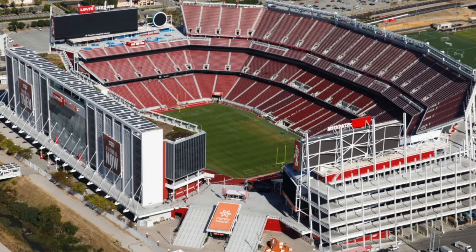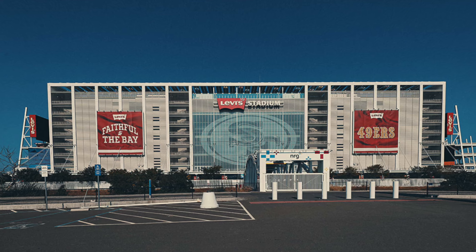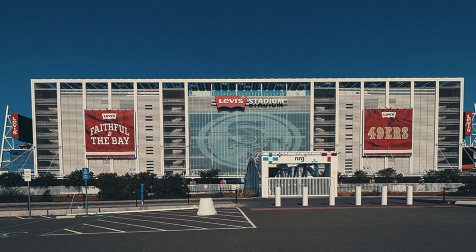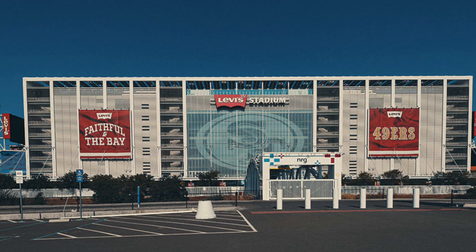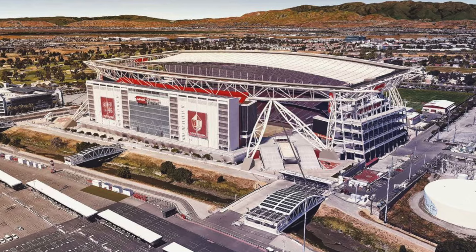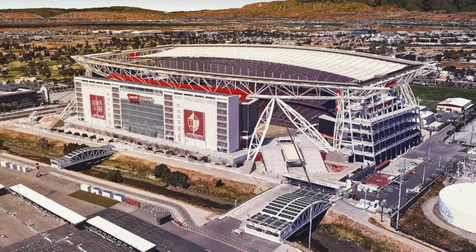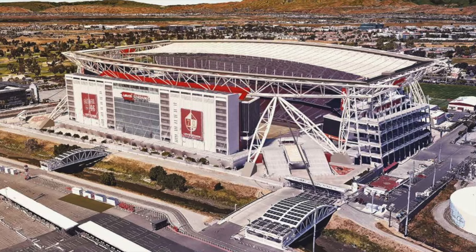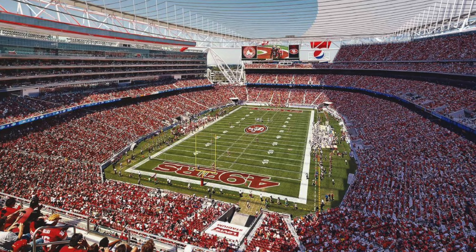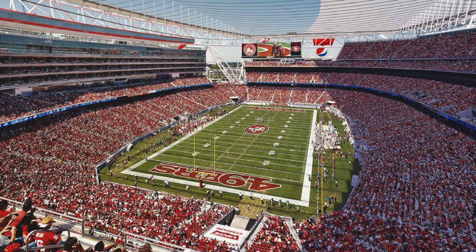That's basically how every one of these tourist destination stadiums works — they can expand by about 6,000 or 7,000 for massive events like a Super Bowl or maybe a WrestleMania. When it comes to the future of Levi's Stadium, it has a very unique and complicated situation regarding possibly adding some type of roof or canopy. Renderings were put out for a canopy structure — a shade structure where half the roof would be open with a translucent section and the other half would provide shade for the massive wall of seats, while the suite side would get the translucent roof to let in natural light onto the field.